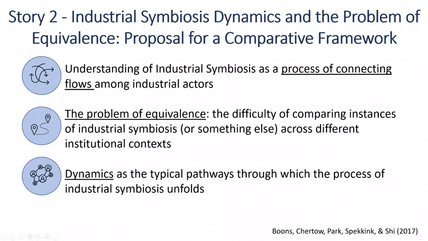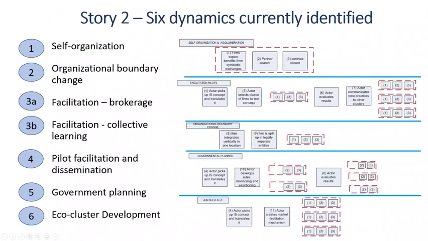That the problem of equivalence makes one context very different from another context, sometimes something where we don't even recognize that both are doing industrial symbiosis. And finally, although I've emphasized the self-organized principle, that companies, like you saw in Hawaii, like you saw in India, come together because it's a practical thing, there are other ways besides self-organization that it comes together as well. So let's take a look at that.